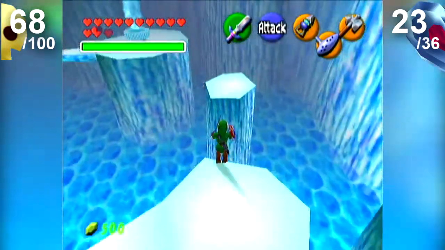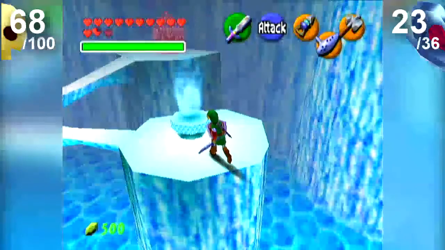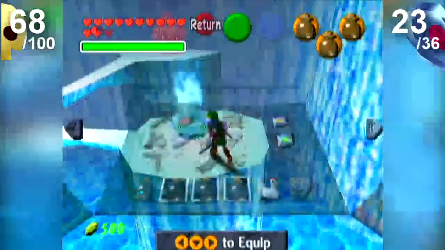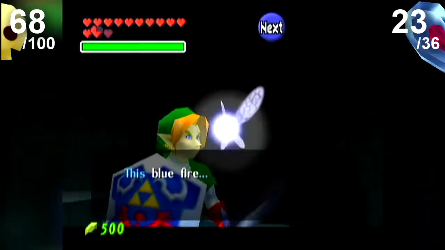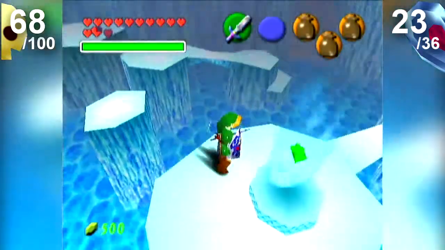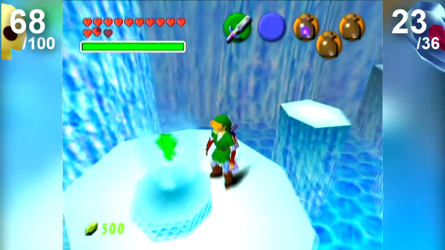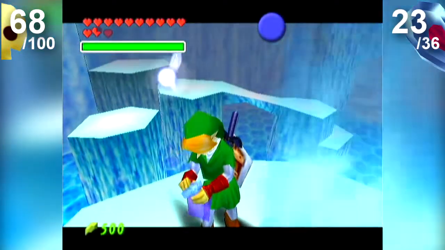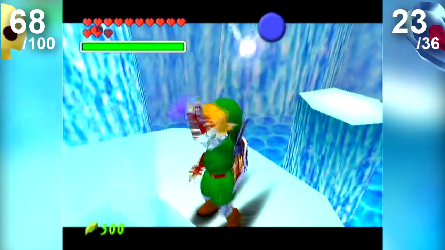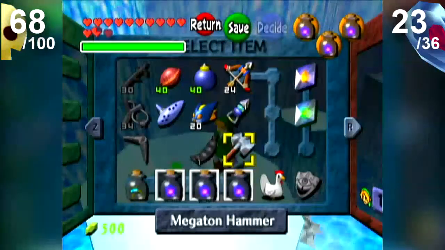By the way, you see that blue fire? That's actually kind of interesting, that blue fire. It's kind of handy if you've got more bottles free, which is why I'm going to be doing this right now. This blue fire, it doesn't seem natural. Maybe you can use it for something? So basically what you want to do is you scoop the fire and you get blue fire. You get blue fire. You get blue fire. I just wanted to get all that fire.